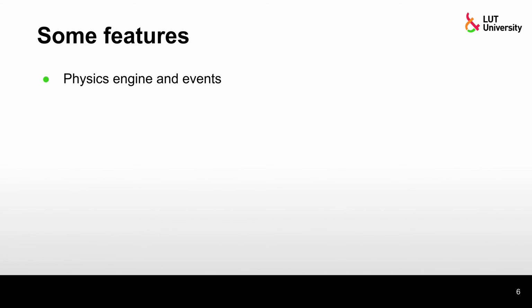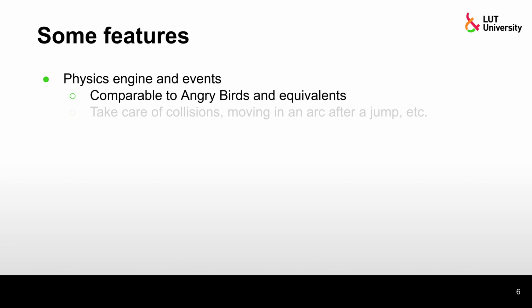Some features Phaser has: it has a physics engine, of course, and events, so you can build games that have physics. Things are dropping off the table, etc., if you wish to build those kinds of things. So you can easily build games like Flappy Bird or Angry Birds with Phaser. There is no problem to do that.